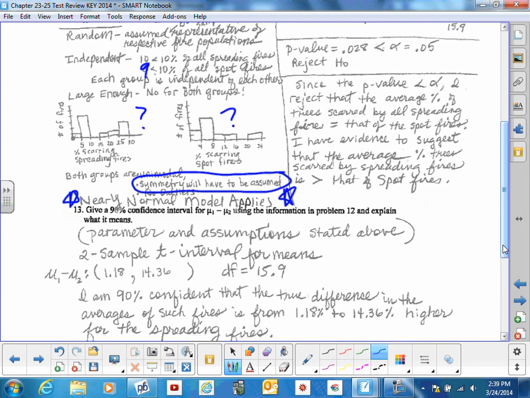So you need to notate that, but don't ever stop on AP. Now, you certainly can, unless it is like crazy obvious, or the question is saying something like, are the conditions for inference met? Okay, then that is an indication they're giving you an out that this might not be met, and so you could be stopping, okay?